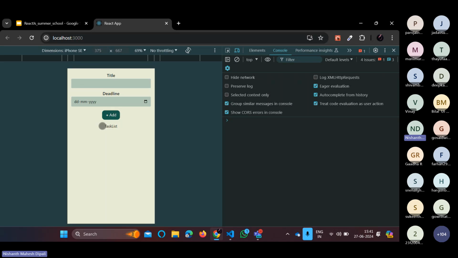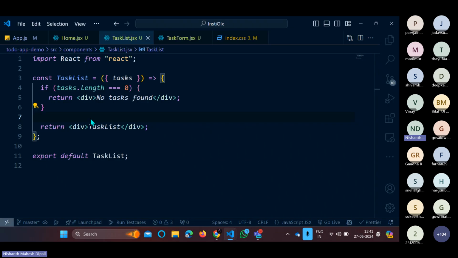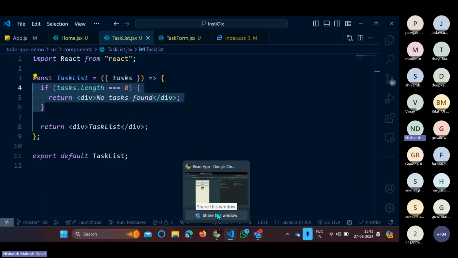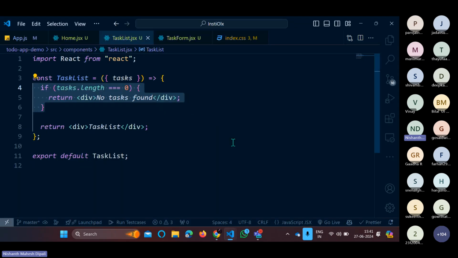See what happens whenever the tasks is updated. Initially the task length was 0 because there was no task, but when I hit the add button, that wasn't the case anymore. So it just shows task list. Now instead of showing task list, we'll render the actual tasks.